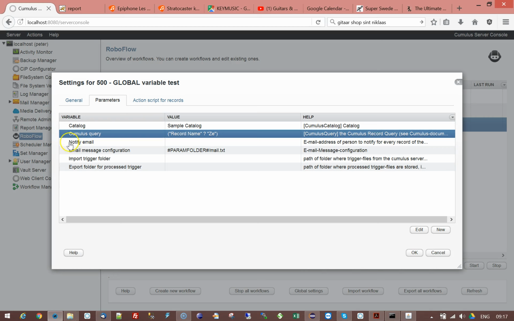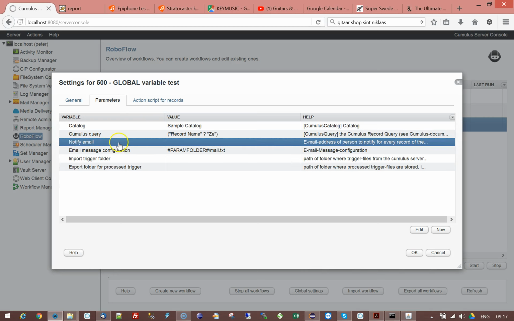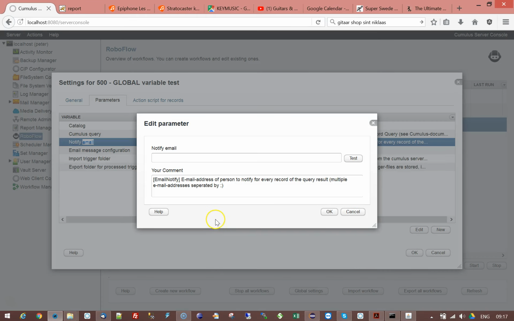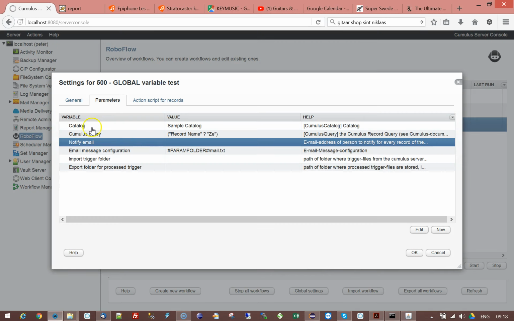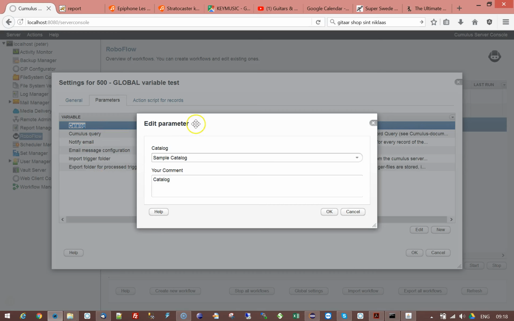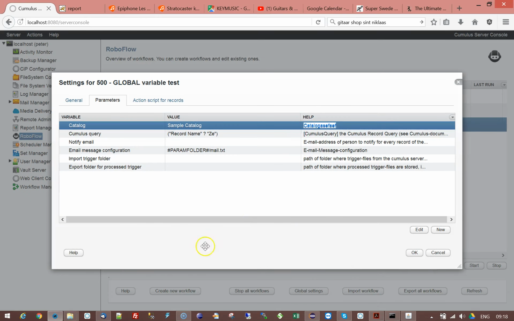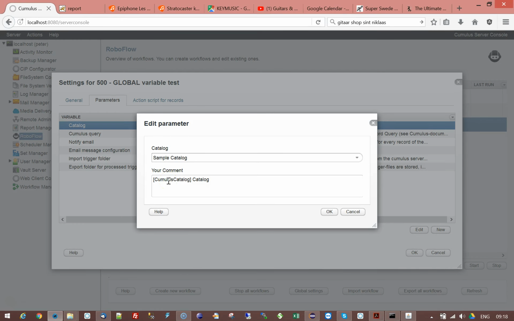If you don't know the technical name, as soon as you open it, it will show you the technical name. So this variable, if you want to use this somewhere else in the script, you need to talk to it under the tag email notify. Same for catalog, you have to talk to it, and here it doesn't show up, but as soon as you go in and it notices that it isn't there, it will.